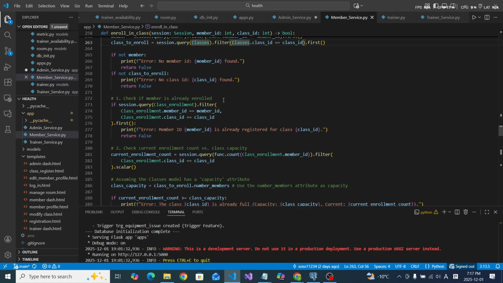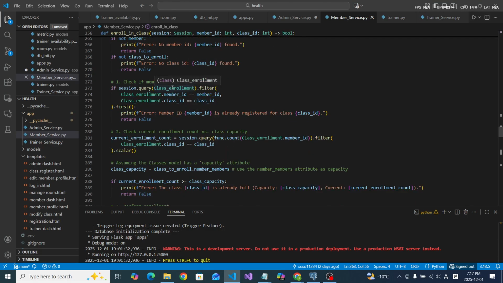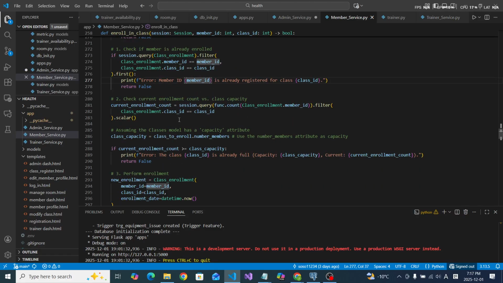This also checks if the member is already enrolled or not. And it is for counting, like whether the number of members in the class is greater than the room's capacity or not.